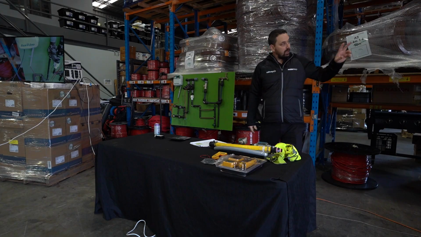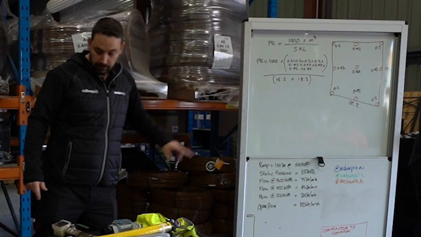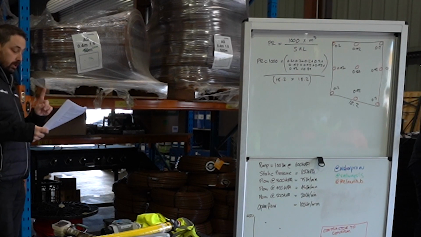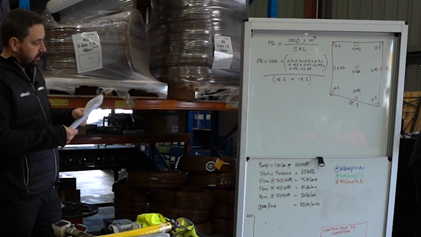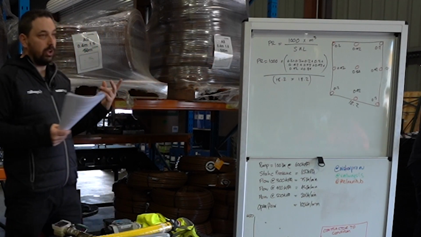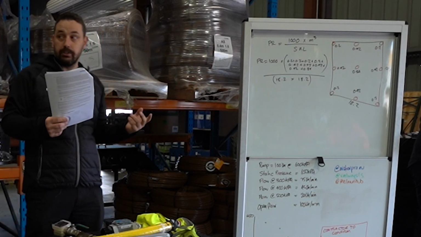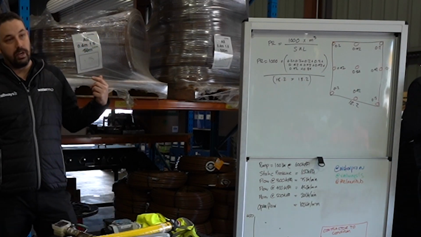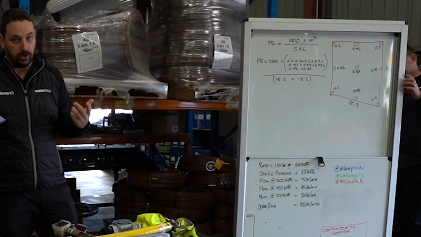So what Clint's done here is, if you refer to page 7 in your books, we've replicated that up here, and you'll see a lot of the time your sprinkler manufacturers have given you the data for us to refer to. We use the same data from a design standpoint.